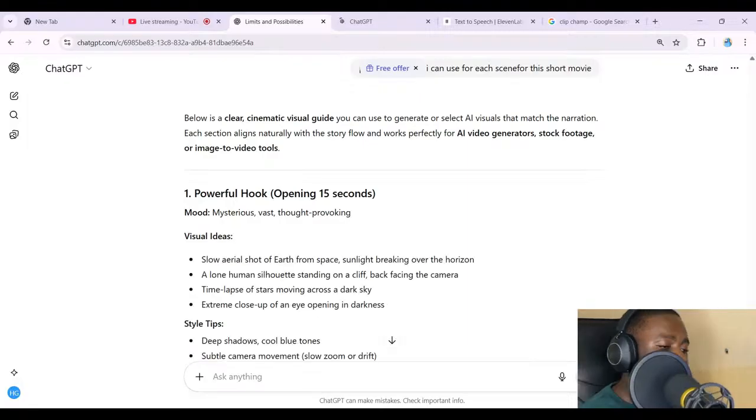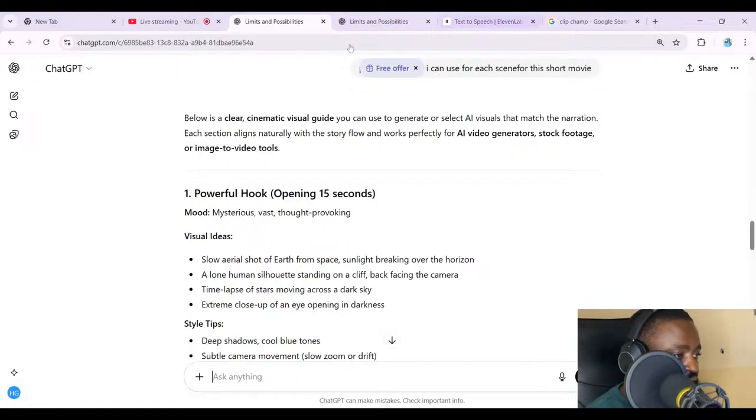And for me personally, I like using images, image animations, for a movie, rather than using short videos. There are other content that I would prefer using those short videos, the 5-second, 10, 15-second videos. But when it comes to a movie like this, I prefer using images and animating them so that people listen to the voiceover and watch the animation. So in this case, we are going to use Canva to get our images.